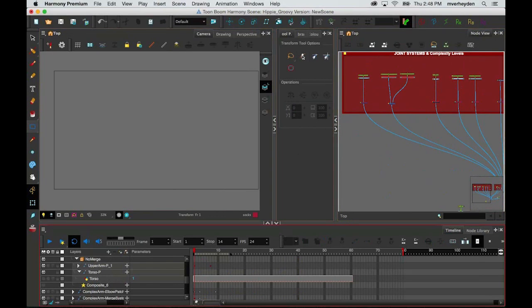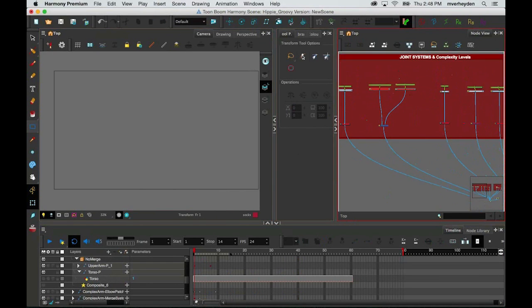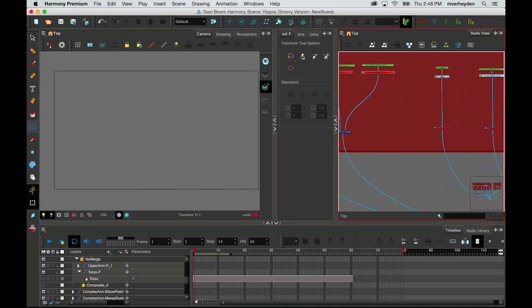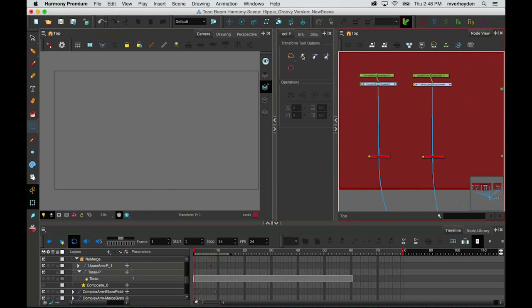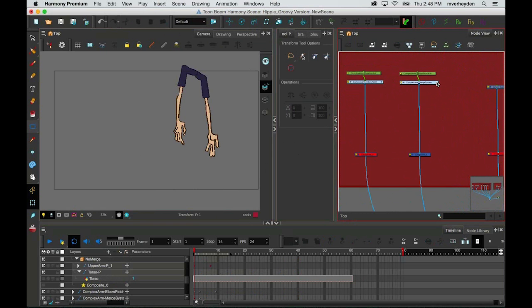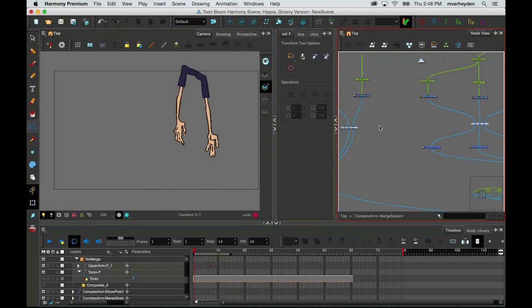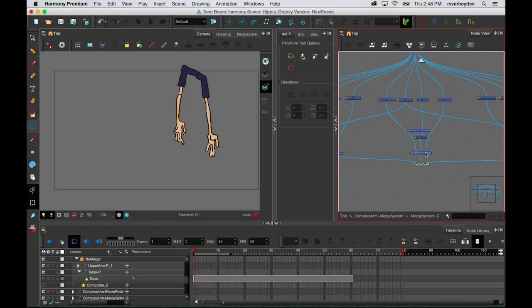And you will have the scene to look it up. Where's my merge? Deformer. Merge system. Okay. I'll remove the connections here and I'll just build it for you.